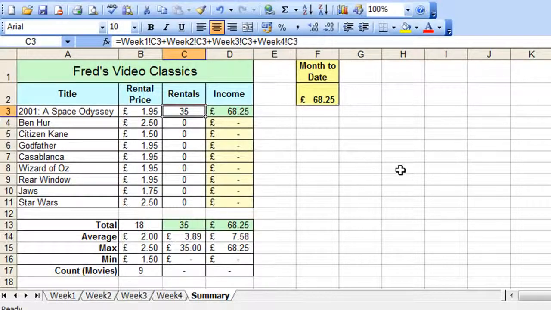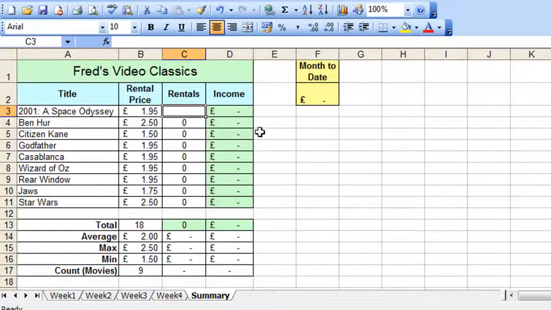So we're going to create a nice easy way of summing values from multiple worksheets. The only little snag is that the cell has to be in the same place on each worksheet. So in this case we're adding up cell C3 from each of the previous 4 worksheets. It wouldn't work if we had cell C3 on one and D4 on another and F5 on another. It just doesn't work if they're in different places, so it only works if they're in the same location on each worksheet, which happily in this example they are.